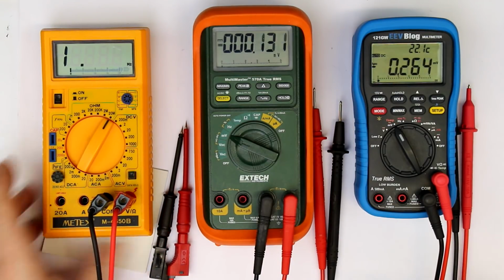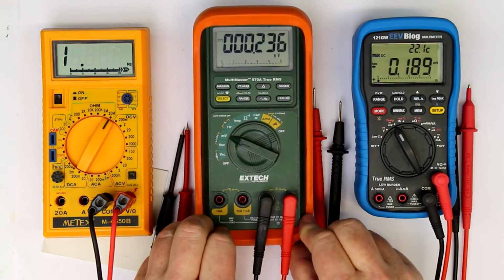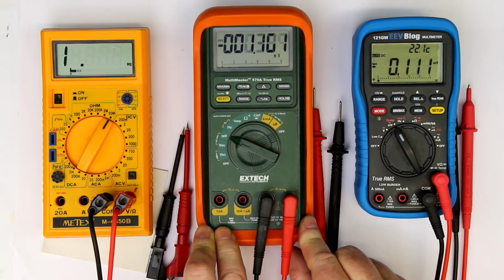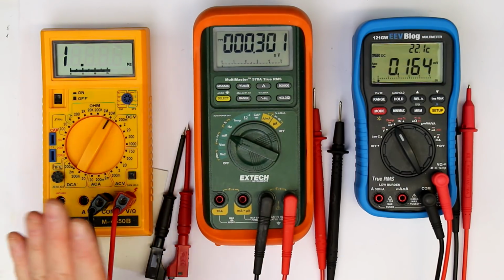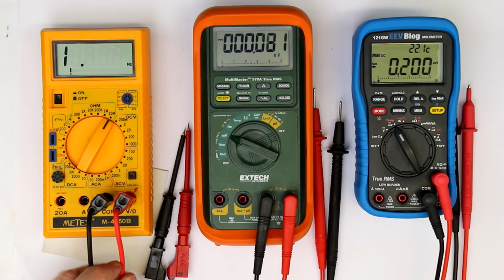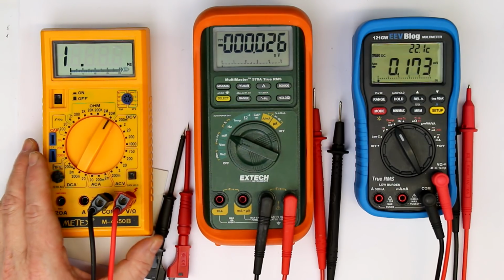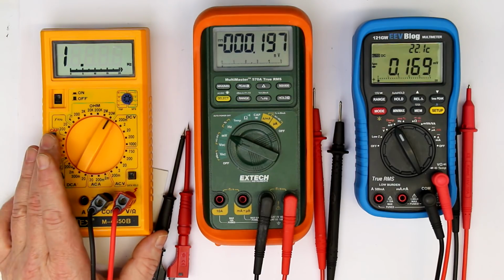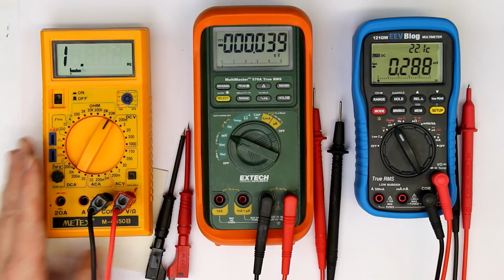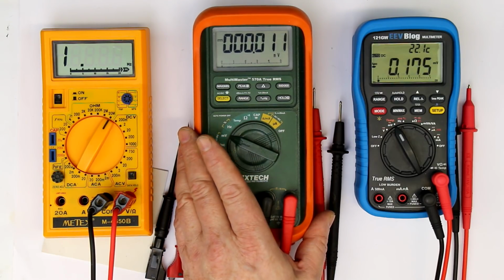But another thing is that you can see these two more modern ones, they have a rubber holster that, if you want to, you can take off just to protect it when it falls down, so that it survives. In fact, because this was my first expensive multimeter, I really took care that this never fell off the table, but once or twice it did, and it did survive. But of course you have much better protection with this extra little rubber holster.